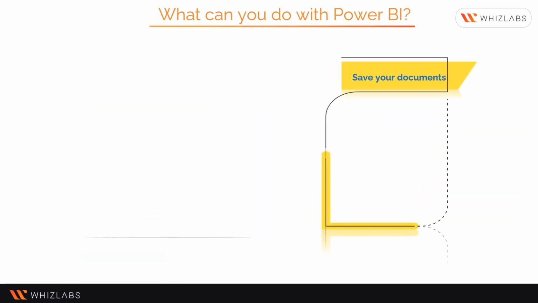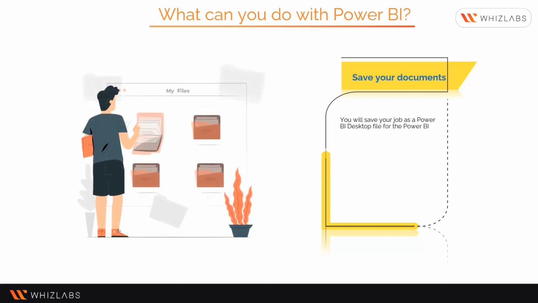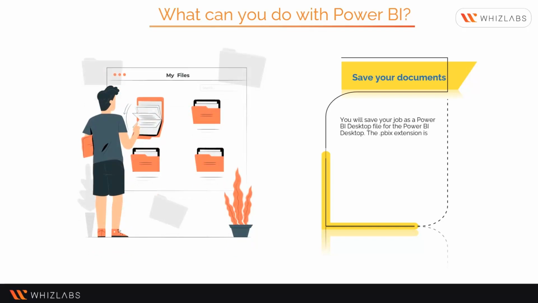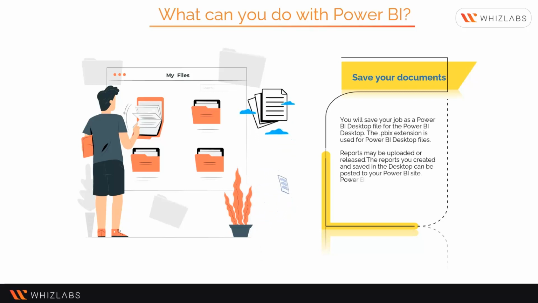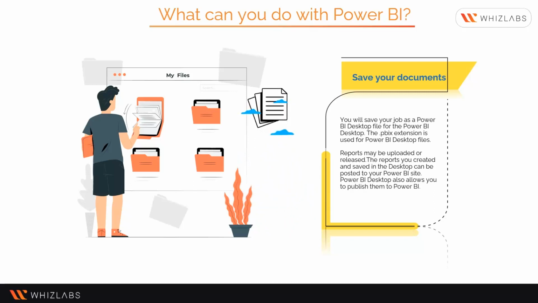You can save your work as a Power BI Desktop file. The .pbix extension is used for Power BI Desktop files. Reports may be uploaded or released. The reports you created and saved in the desktop can be posted to your Power BI site. Power BI Desktop also allows you to publish them to Power BI.